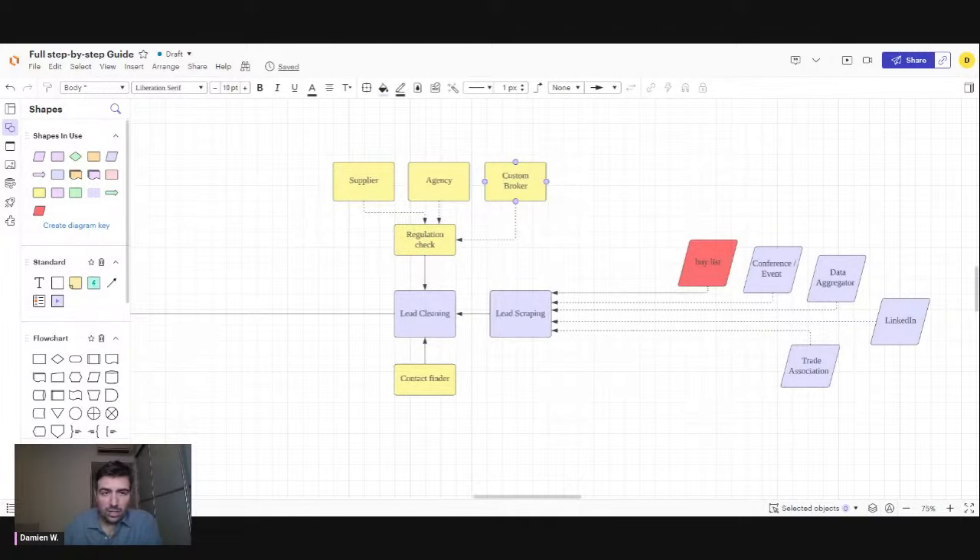Is the way you dress and the car you drive important as signals? I don't think a car matters — actually a really nice car could work against you: the buyer might think 'this guy is way too expensive.' But how you dress does matter. If you arrive looking like a bum, it's not going to work.